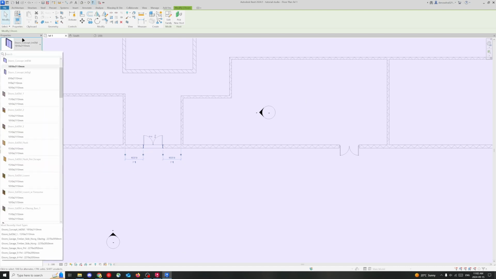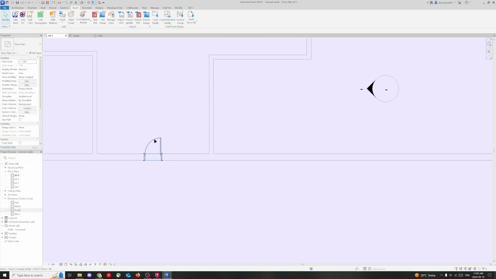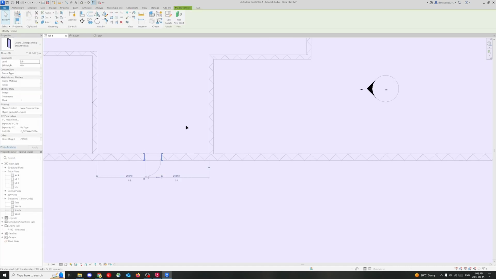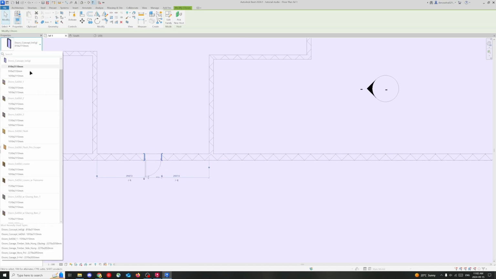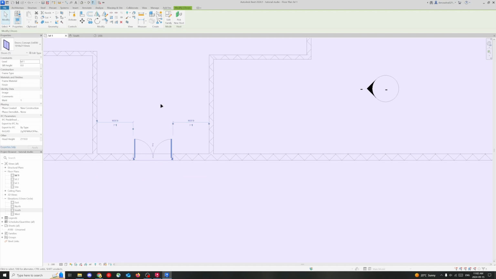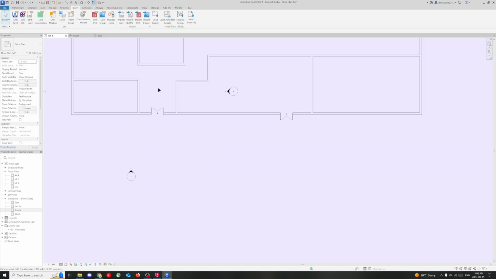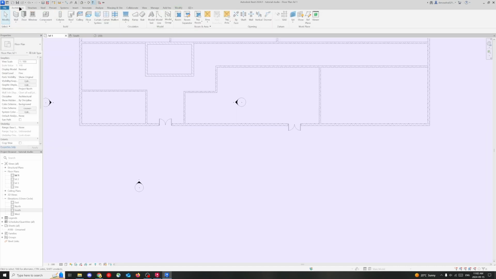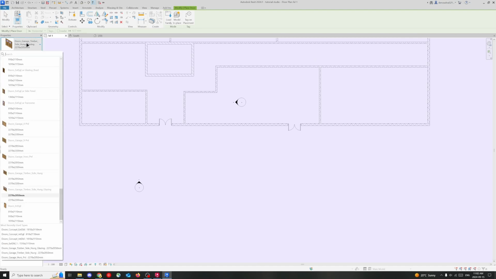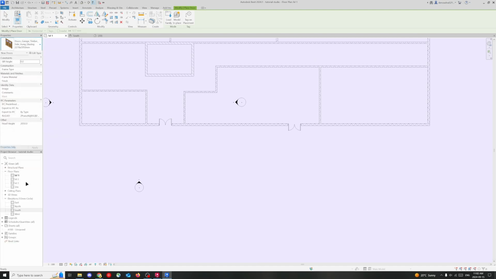So I'll demonstrate on a regular door. So if I want that, or that. There's really only 4 options for doors. But we'll go back to normal. Like that. So anyways, we'll go with this. It's fine. We'll go with this one. I've even got garage doors here. I'm actually going to use a generic garage door for this room here.